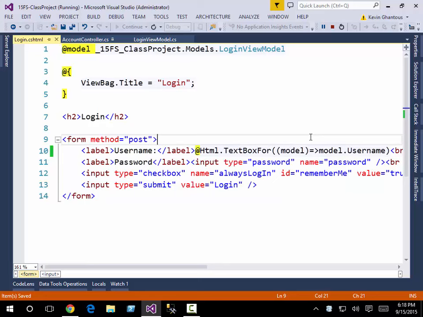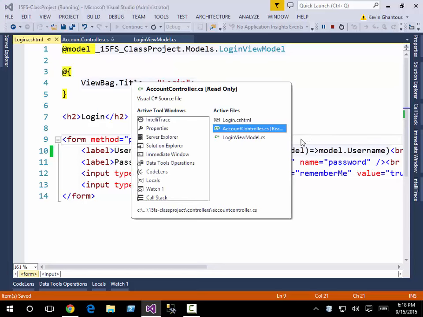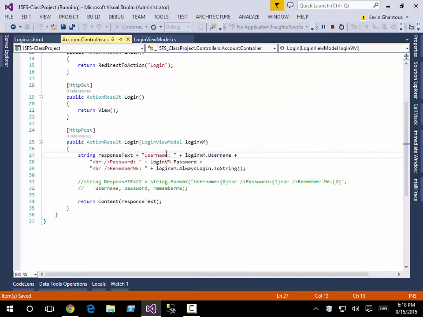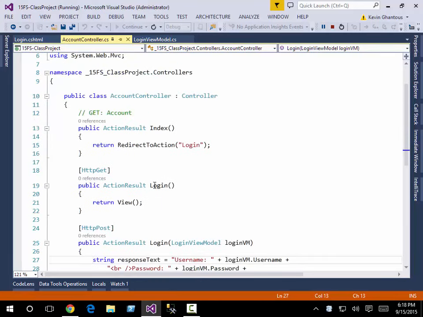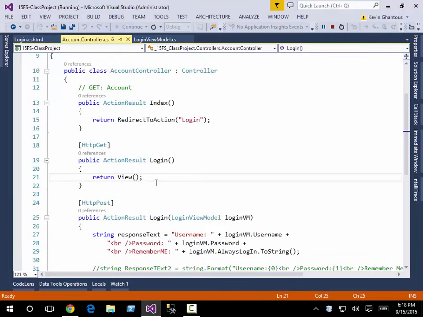So what is this code doing? What it's doing is it's saying, create a text box for the username property that comes as part of the model. And if the model object gets passed in from our controller, which in our case we don't have here, so this is that call for that view. We can actually pass an object in here, which then turns around and becomes the object that is our model on the other side.